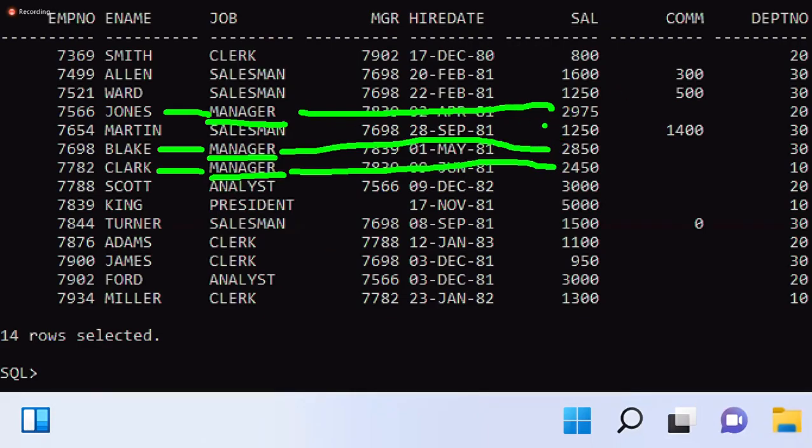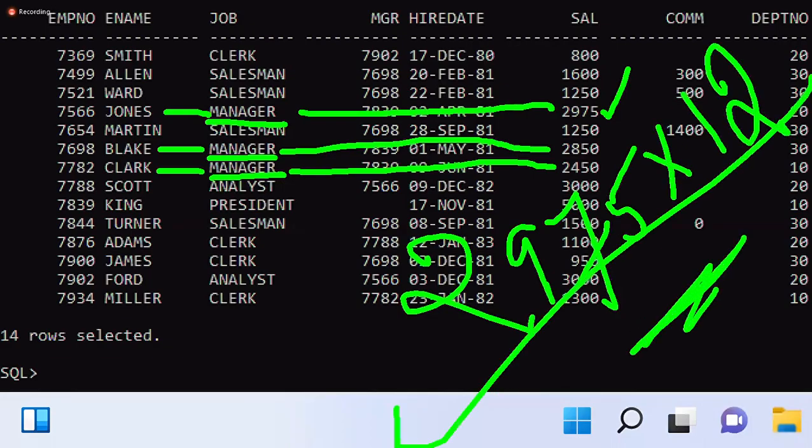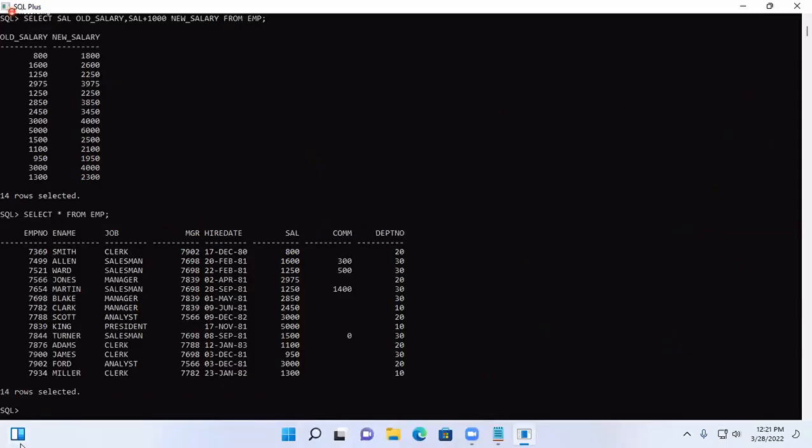If I need to calculate one employee's annual salary, what do I want to do? Basic means monthly salary. One employee's monthly salary is 2975. This is the monthly salary, but now I want the annual salary. So what do I want to do? 2975 into how much? Into how many months? 12 months. The total is called the annual salary now? Yes. So now based on that, I need to write a condition.